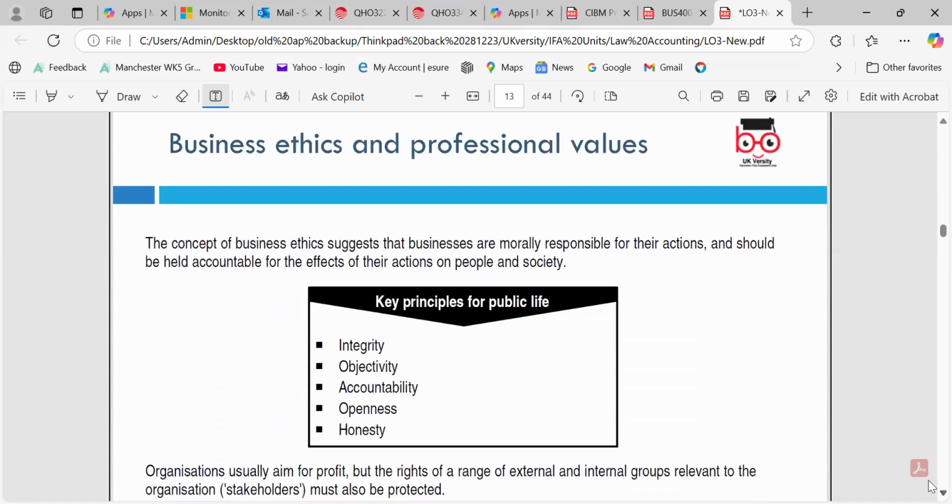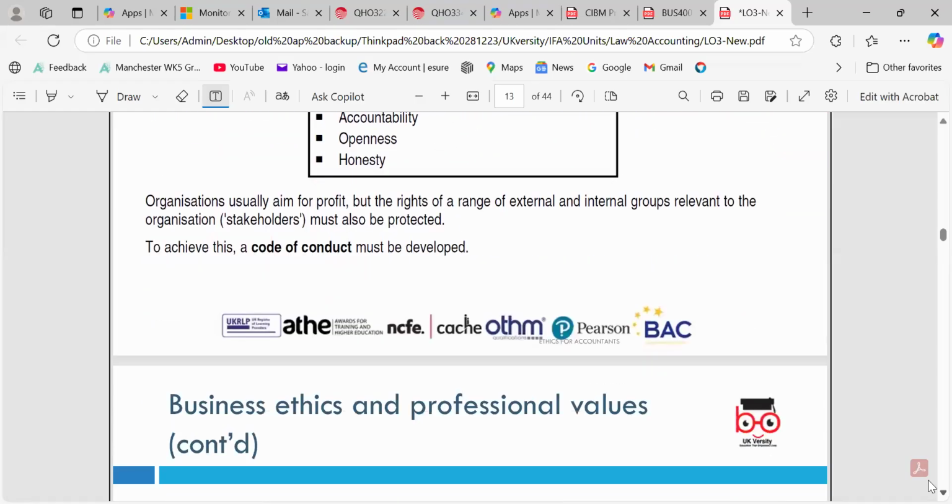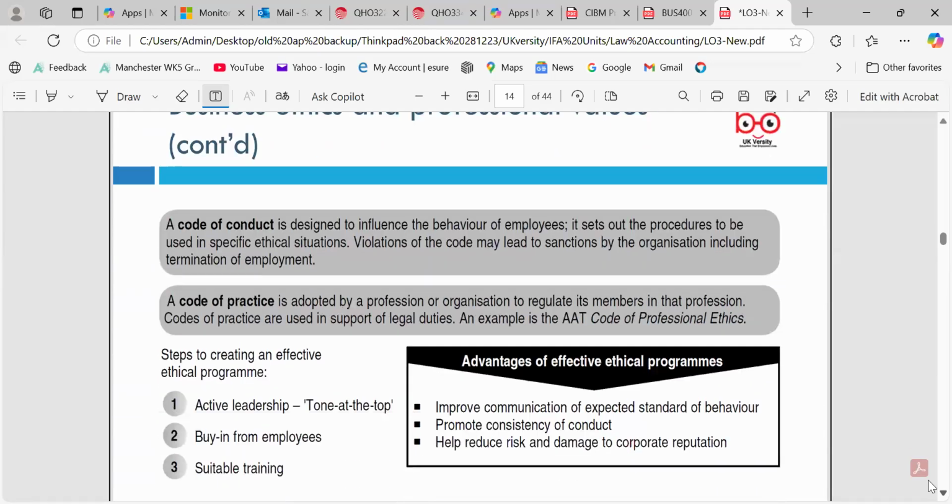If you are working in public office, we need to be well aware of integrity, objectivity, accountability, openness, and honesty. Like the Prime Minister of the UK, who was criticized because he did not follow the SOPs. SOPs are the standard operating procedures during COVID-19, and he arranged a private party. They have to look at those codes of conduct, in line with accountants and others working in public office. The code of conduct is designed to influence behaviors, the code of practices, how we can follow best practices in terms of transparency, and we have to draw the safeguards, so you have clear standard operating procedures in place in our organization.